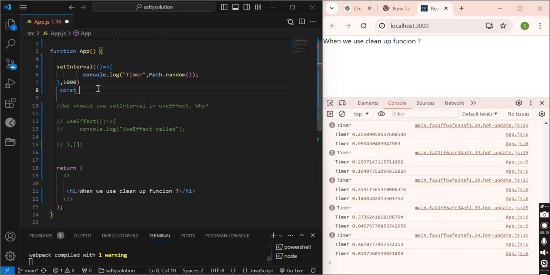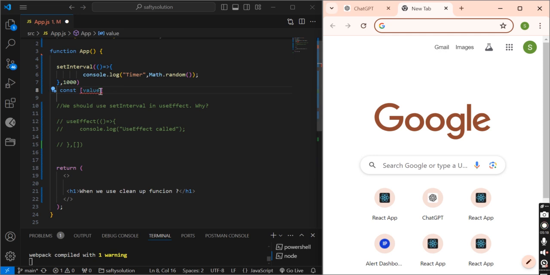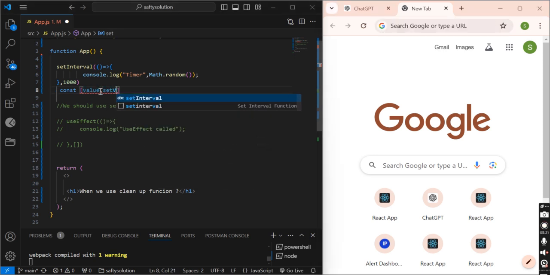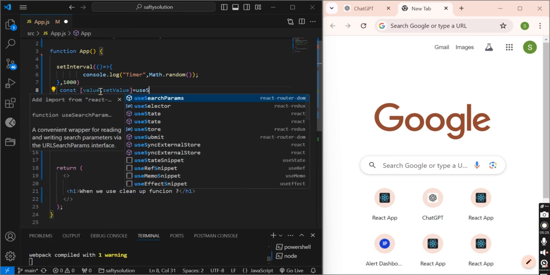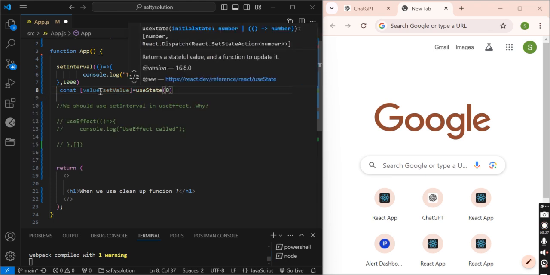Let's make a state variable. Let me close this up for now. useState, it's 0.